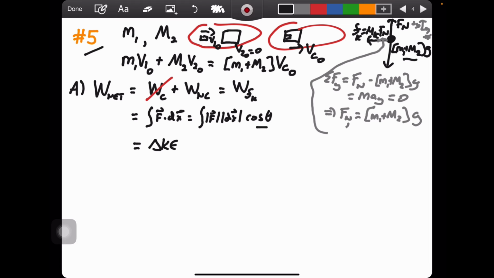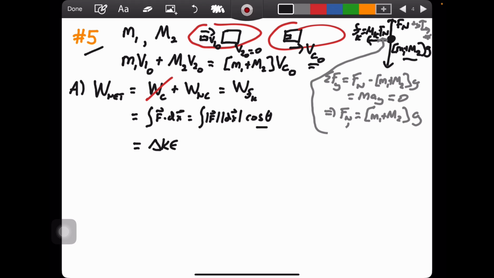And the change in kinetic energy in our system, as I will unpack later, is going to be 1/2 the mass of our system, V final squared, minus 1/2 the mass of our system, V initial squared. Now again, when I say final and initial, I'm talking about initial being when the bullet embeds itself into the larger block. That's the initial velocity, this V combined initial. And then it's going to slide and come to rest. And so the final velocity of our system after the friction does negative work is going to be 0.